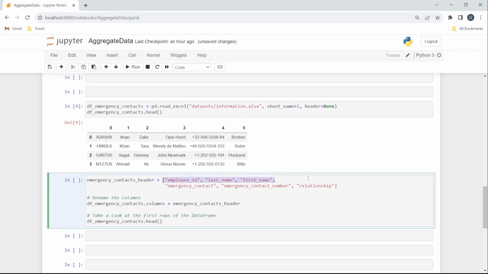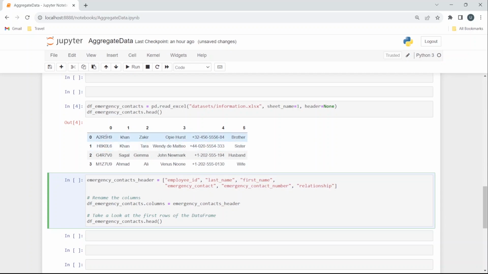So we created a list and passed our respective names. First we wrote employee ID, then last name, first name, contact, then contact number, and then relationship with the employee.